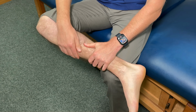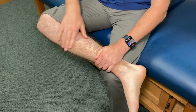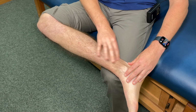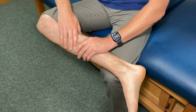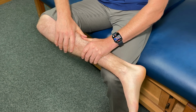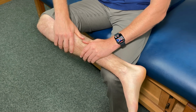So I like to go over one spot roughly about 5 to 10 seconds. See how it feels. If it feels pretty good, I just move over a different spot, pretty much doing this from the Achilles area on the back of the ankle right here, working all the way up towards the back of the knee. And if any spot feels like it needs a little bit more attention, at that point I just keep digging in there until it finally releases, or I'm not getting any more improvement.